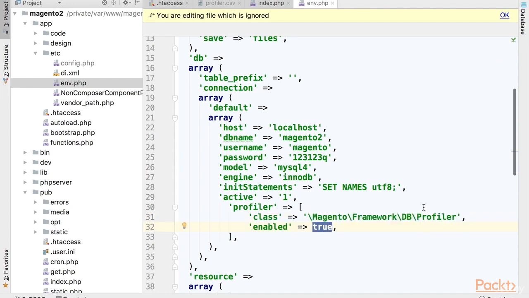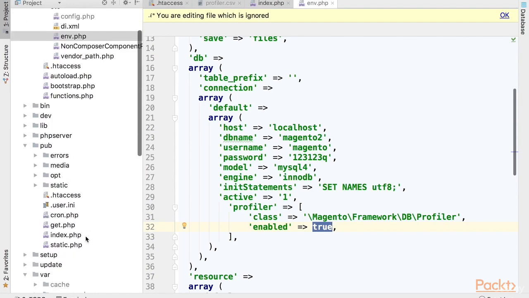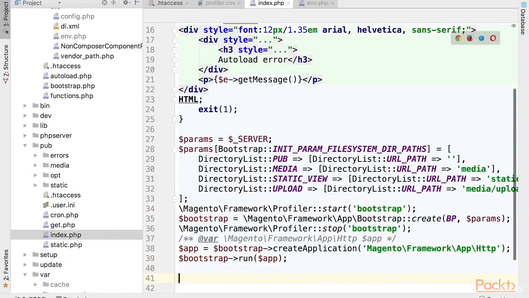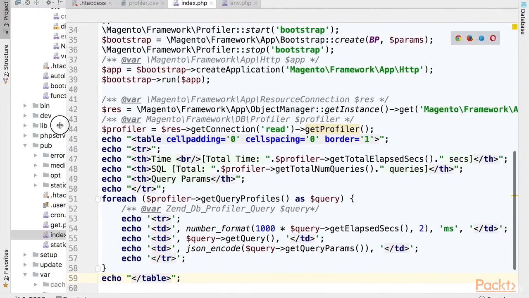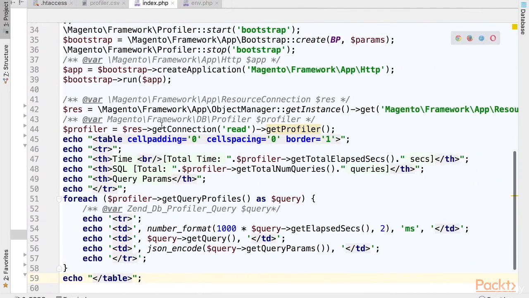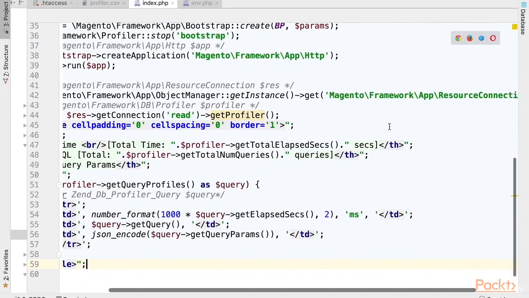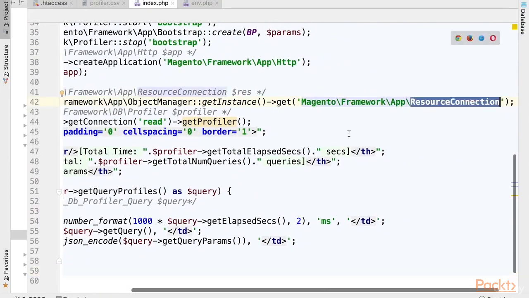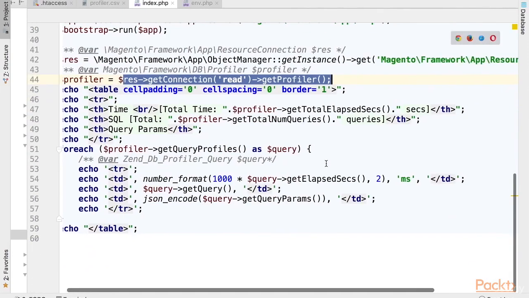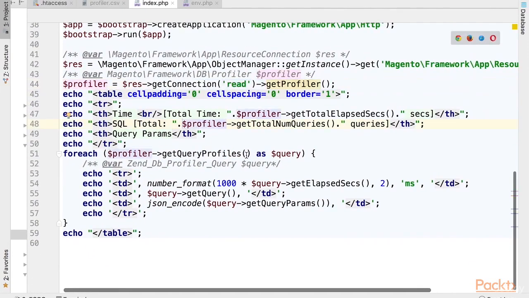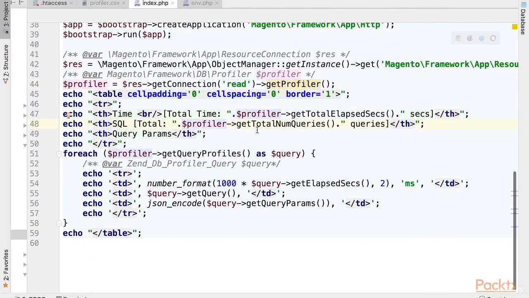Additionally, we have to organize the output of this DB profiler. Let's output it directly in index.php. I used a sample code from Magento, and in this case I'm just getting the instance of resource connection, getting the profiler from the connection, and outputting data from the profiler.